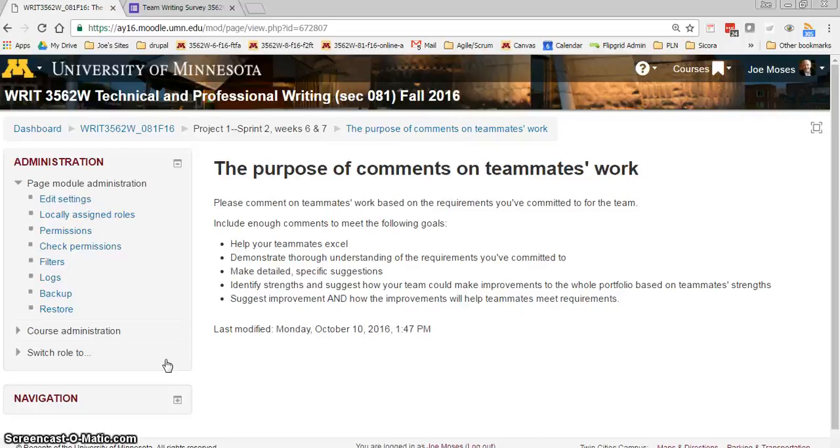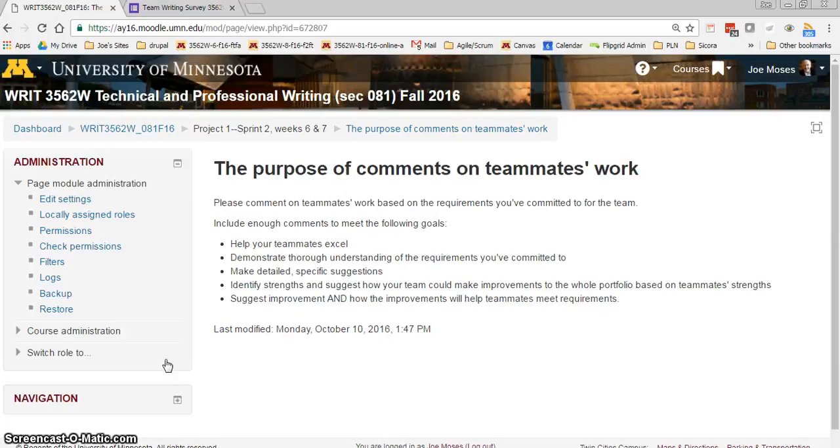The notes should be detailed and specific, not just a suggestion like maybe you should expand this paragraph, but you should expand this paragraph to reach a certain goal or for a certain reason. You might be asking for more examples, for example, so that the author clarifies what he or she means. So make those as specific as you possibly can.